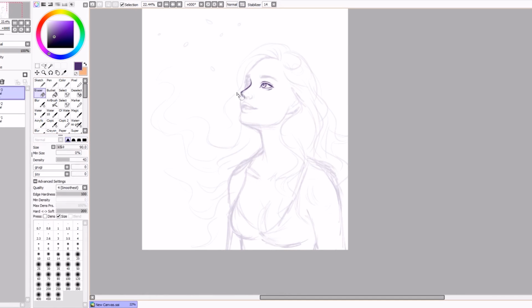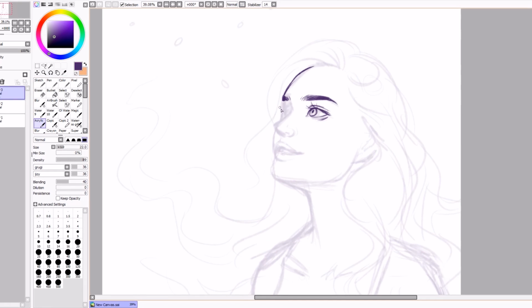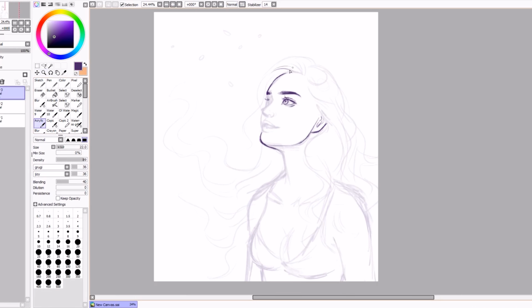That is my number one piece of advice: if you're drawing something and you have no idea how to draw it, use a reference picture, because there's no shame in using reference and it will help you out a lot.